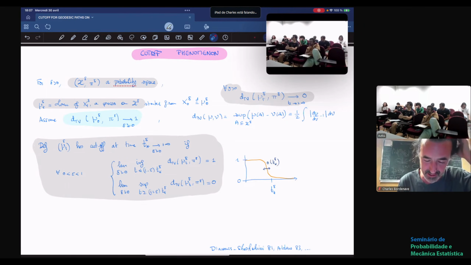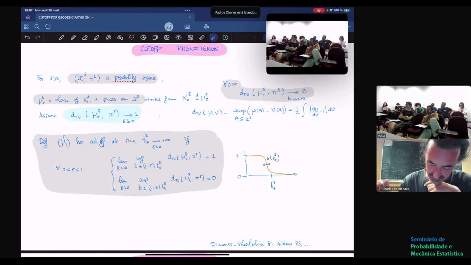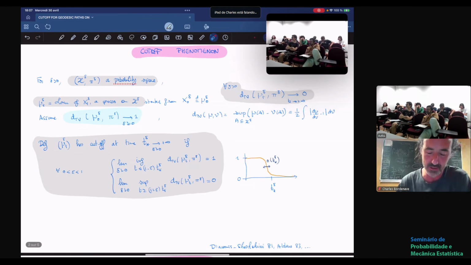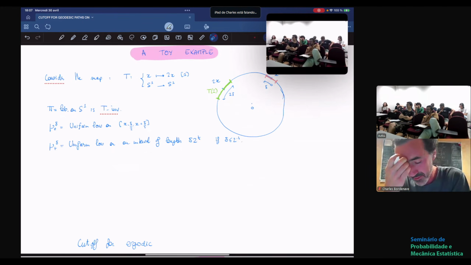This has been vastly explored in many directions in the world of Markov chains. The first examples are due to Diaconis and Shahshahani in card shuffling. And in the 44 years since, there have been papers on examples of Markov chains exhibiting cutoff. I will give you one toy example, closer to the setting I want to talk about today, which is simpler than what people usually consider when they think about cutoff.